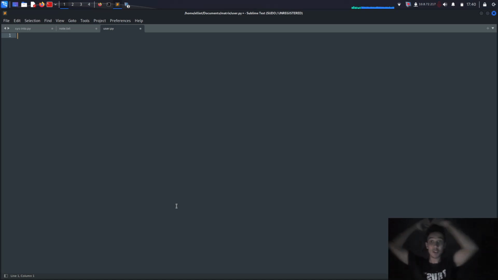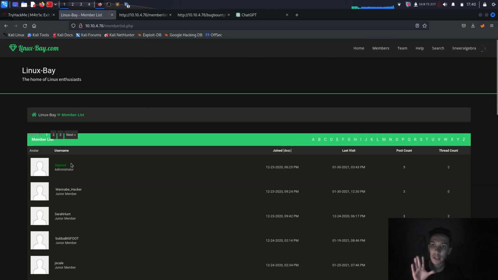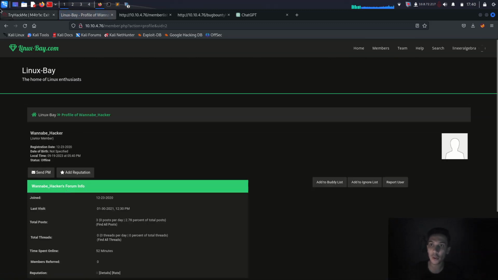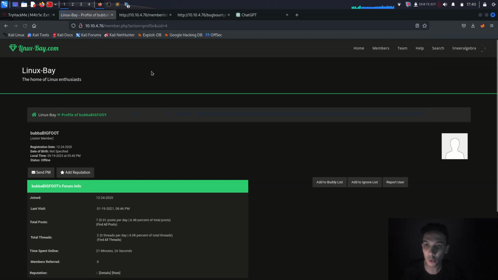So we are coding here, gathering all the users. What we have here is some SQL injection, and if you click any user, it will give you a profile UID. If you change the user, the UID changes.